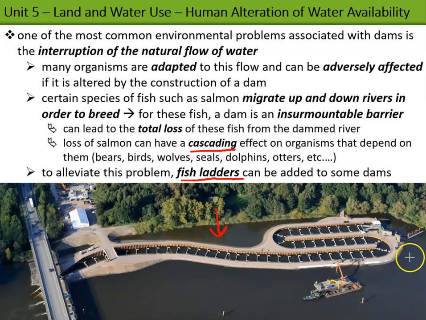in the lower left. So basically the idea is that the fish are swimming upstream, and they enter, and they're actually attracted by the flow of water up into this fish ladder right here, and they basically just work their way up. It's like a staircase that walks themselves up to the point where they can pass over the dam. The next slide has a couple more pictures of fish ladders.